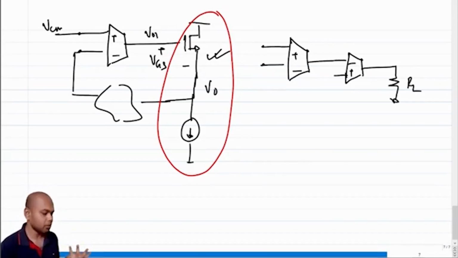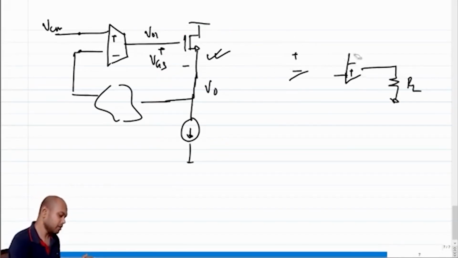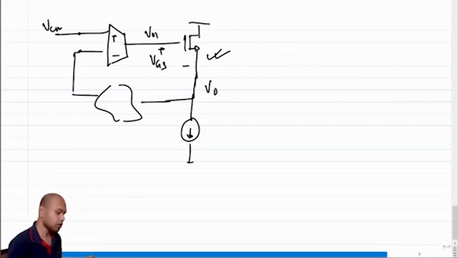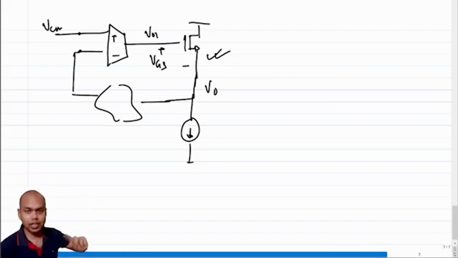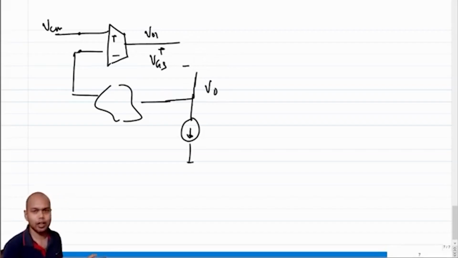But what about the headroom? So let's consider that. In order to make this a common source amplifier, what should we do? We have to ensure that the source is grounded. For the second stage, the source becomes grounded, right? In this case, the drain is grounded, but in the second stage, the source has to be grounded. Now, if we simply have to ground the source, we cannot use an NMOS, we can use a PMOS. So let's use a PMOS.